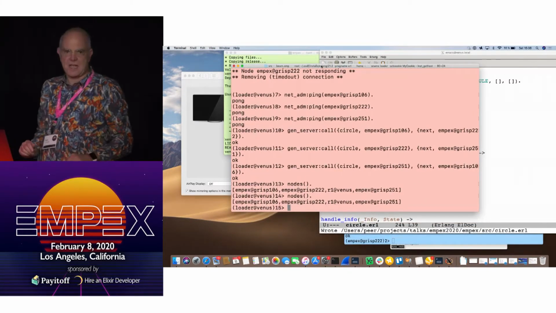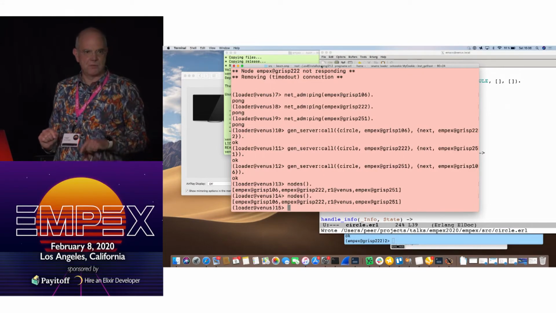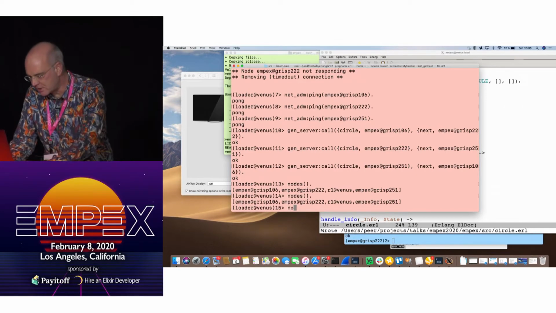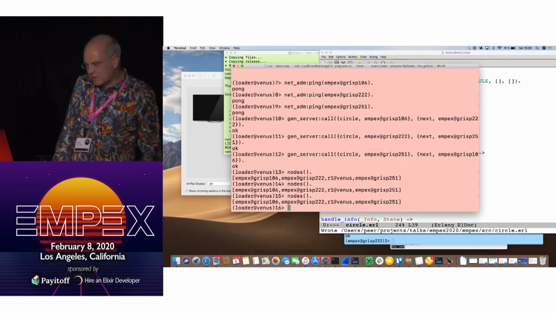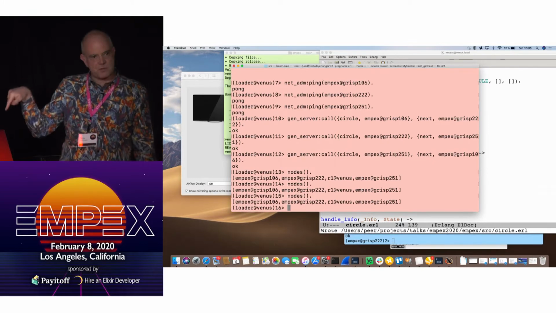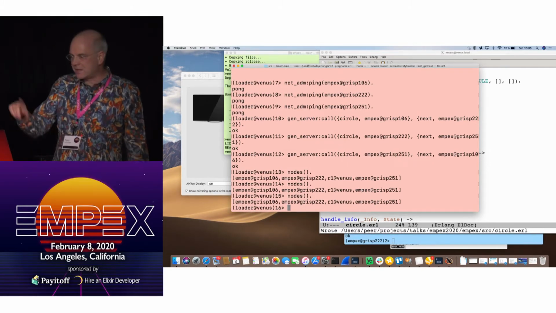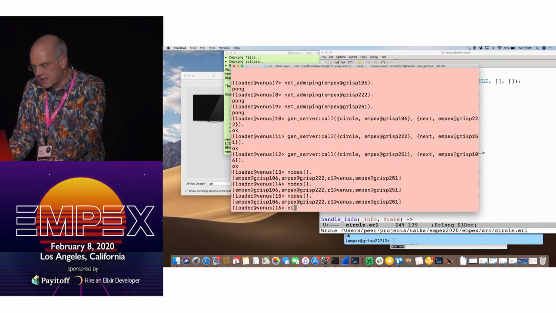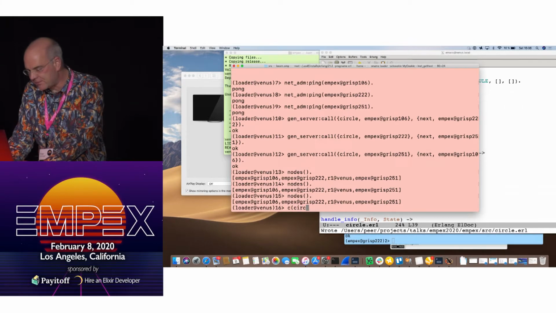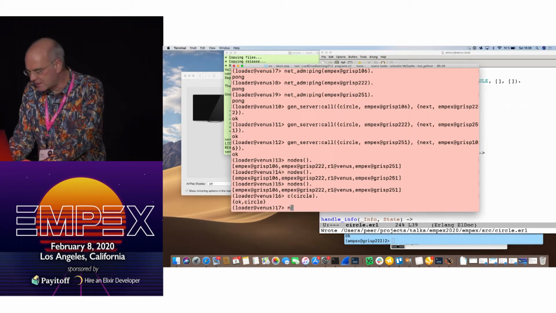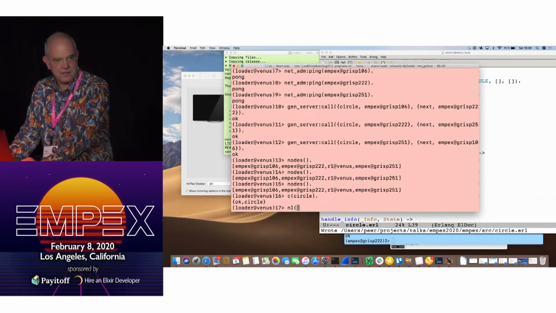So that's an Erlang node running on my laptop which I already prepared and pinged all these nodes so that we don't have to do it now. So if I do nodes now and everything still works, we should see MPEG 8 GRiSP 100, MPEG 8 GRiSP 222, and then R1 Venus is my remote shell on my laptop, which is called Venus, and then MPEG 8 GRiSP 251. So that's all the nodes that I'm connected to. And I'm in the source directory, so I compile the module. So that's compiled, and then there's a nice little thing, it's called NL in the Erlang shell, netload.